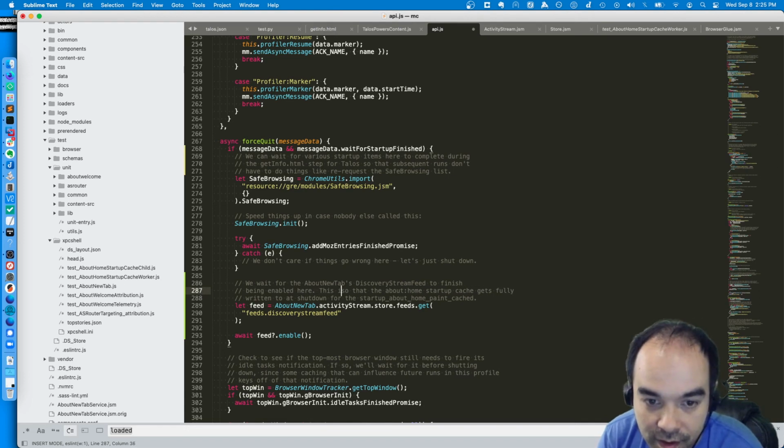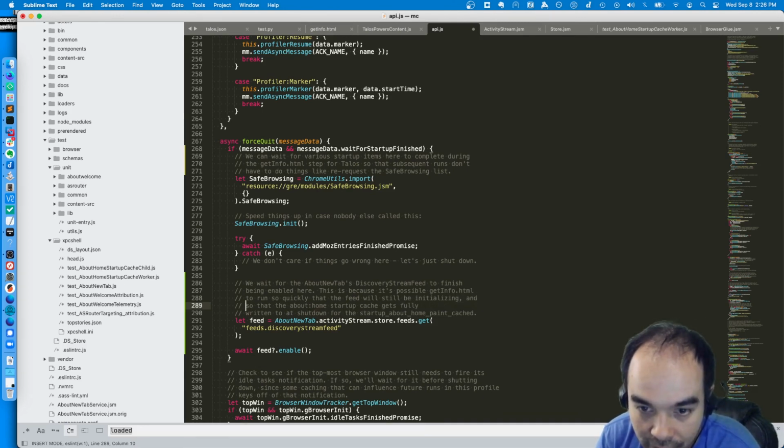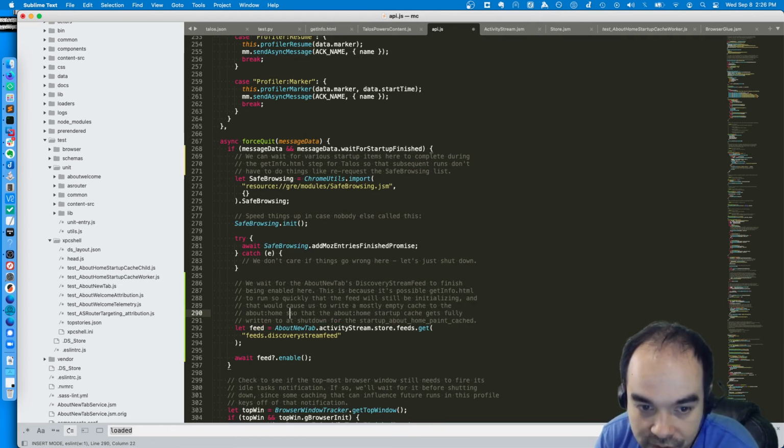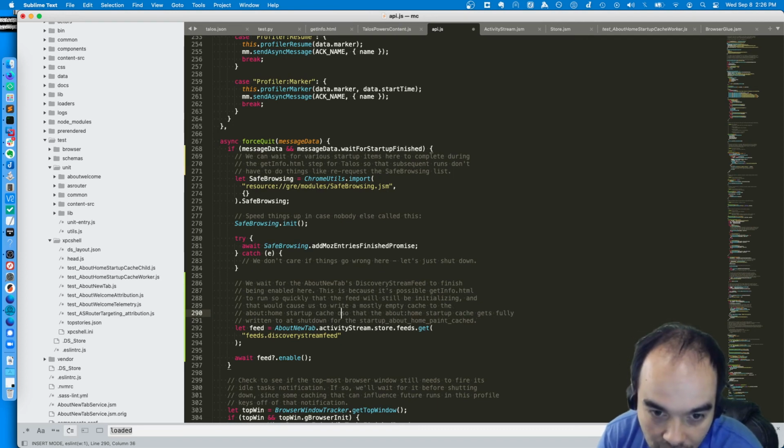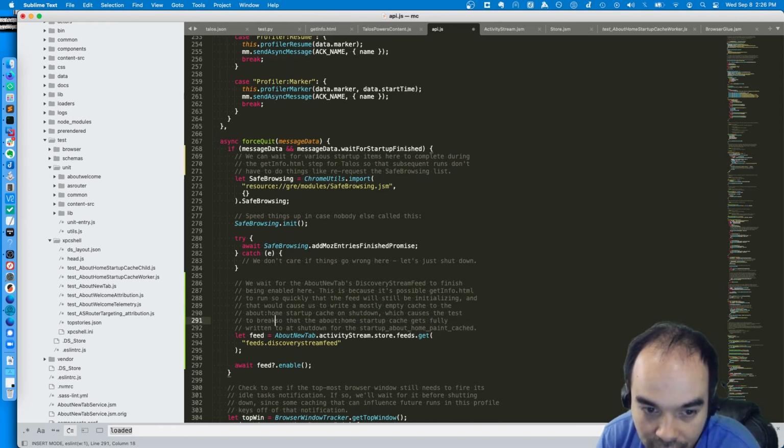This is because it's possible for the get info to run so quickly that the feed will still be initializing at shutdown, and that would cause us to write a mostly empty cache to the about home startup cache on shutdown, which causes the test to break periodically.